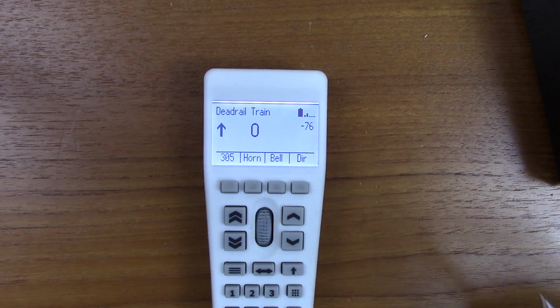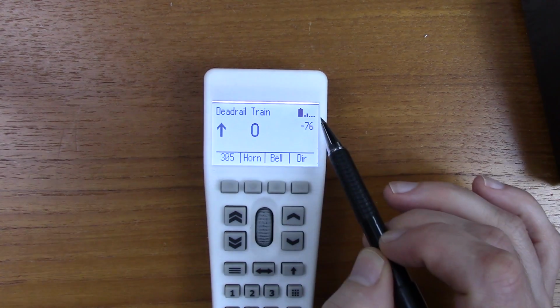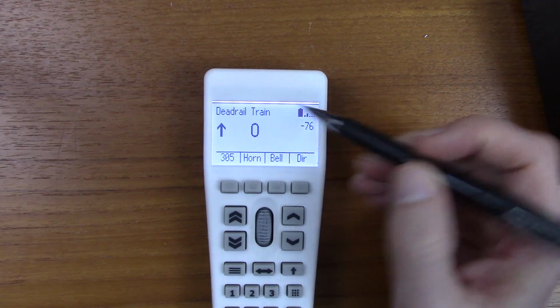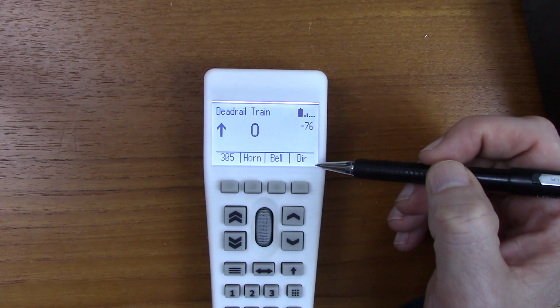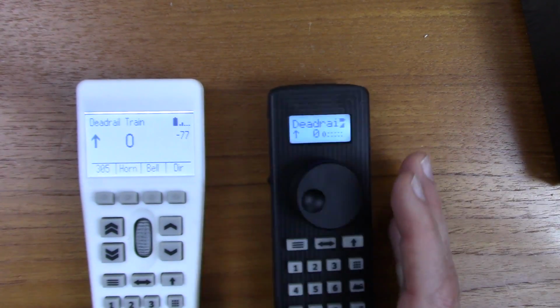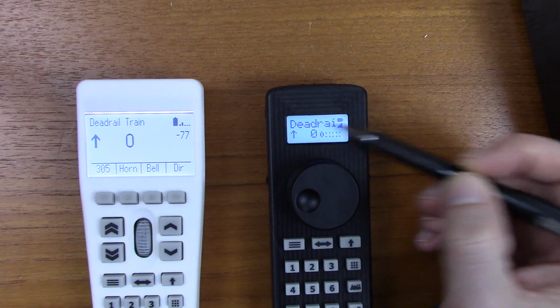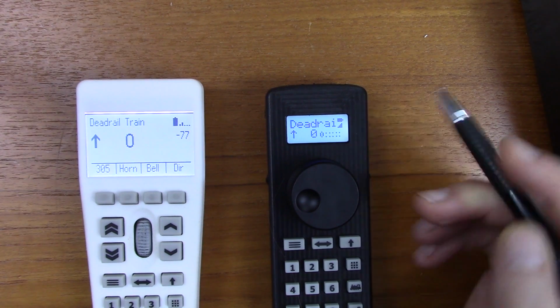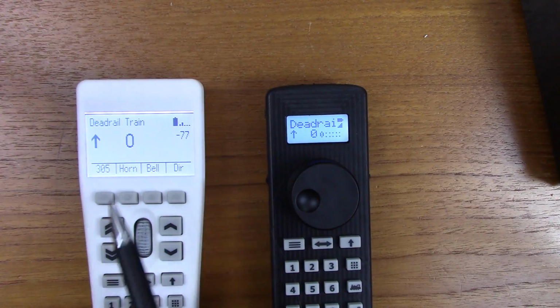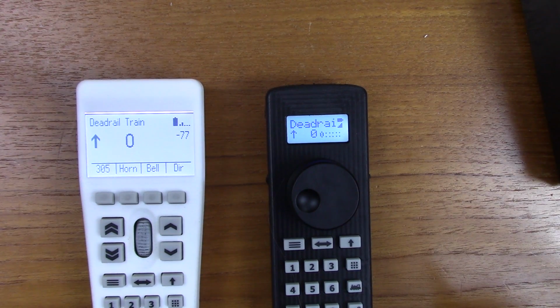When we first started working on the throttle, this seemed like a very small screen. To give you an idea, from this side to this side, there are 128 pixels or dots, and then this way we have 64. So it's not a very large screen. On the other hand, compared to this screen, it's huge. This screen here is 8 characters across by 2 lines. So one of the challenges is how do you fit this interface into this small screen, and that's what I'm going to be covering.